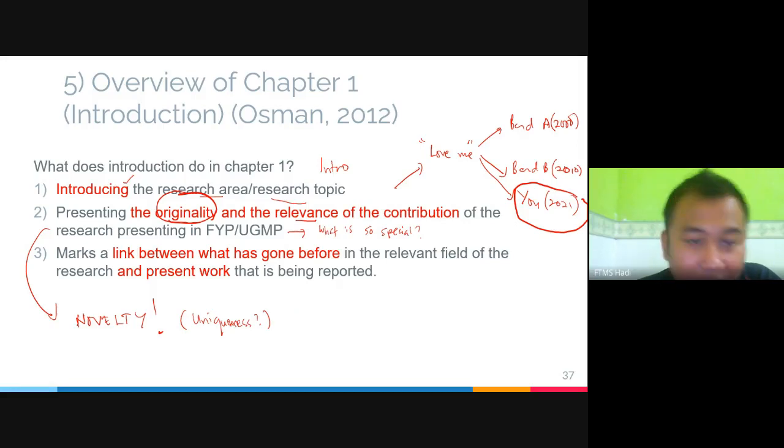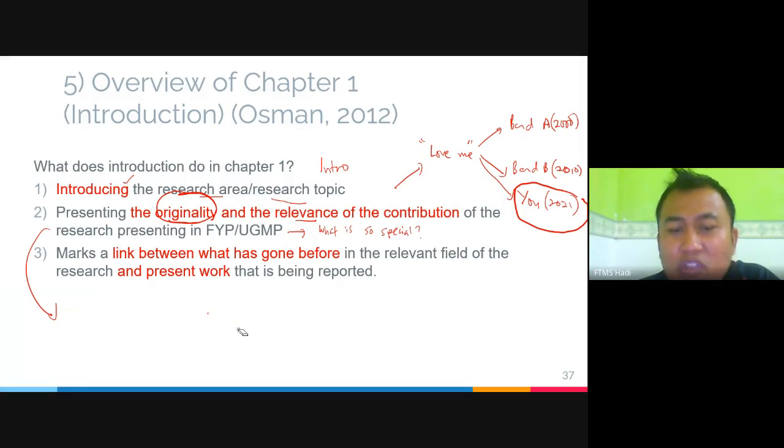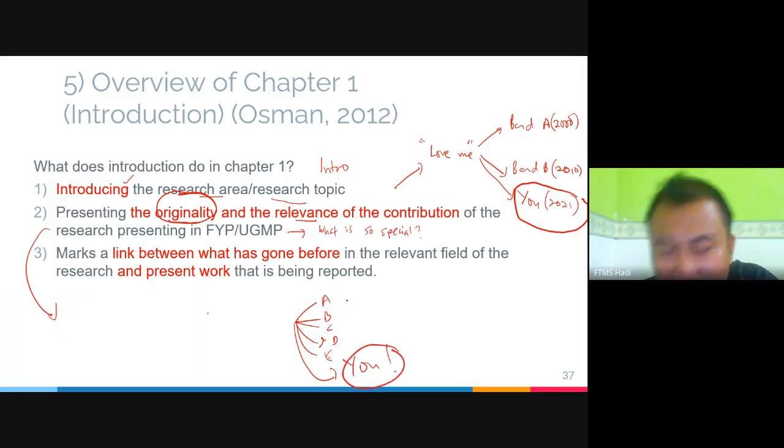So if you study customer satisfaction, let's say, there are so many studies on it, by author A, author B, author C, author D, and then there is you. So what is your specialty, the originality of your research on customer satisfaction compared with all these others? That can be determined by gaps, by the problem statement and so on.